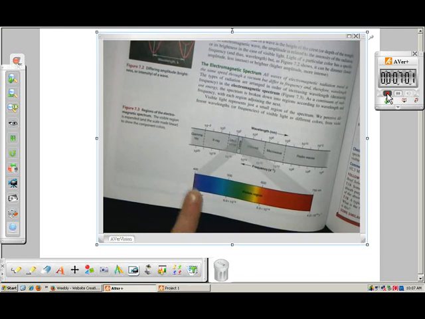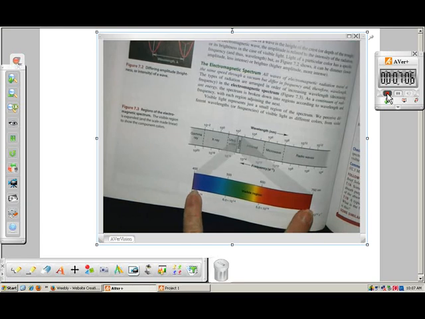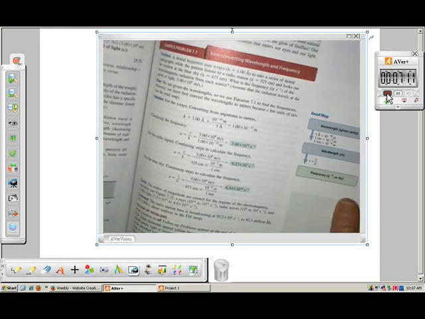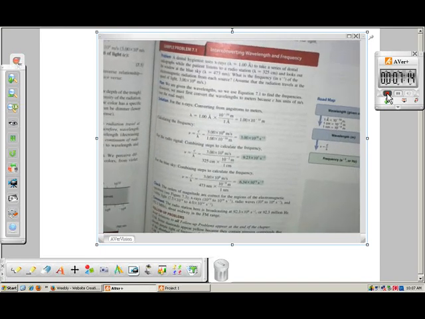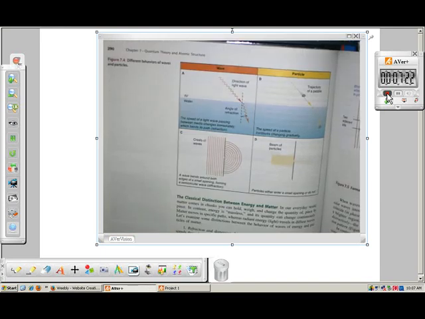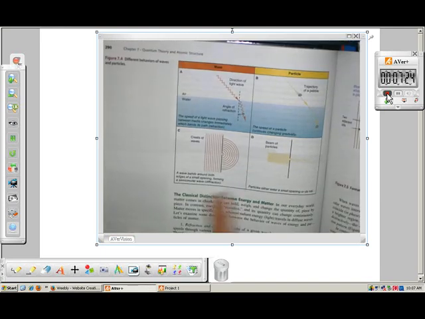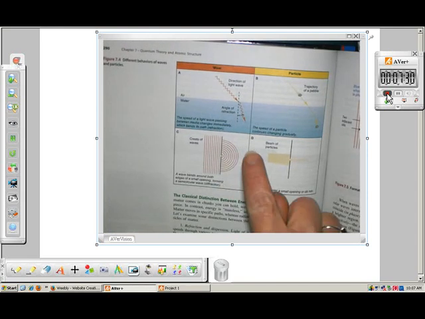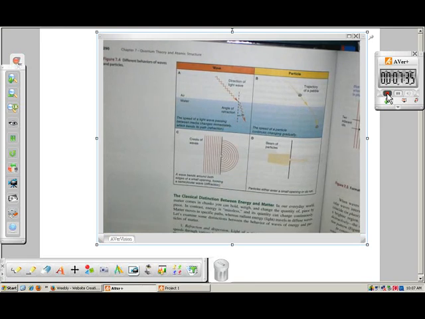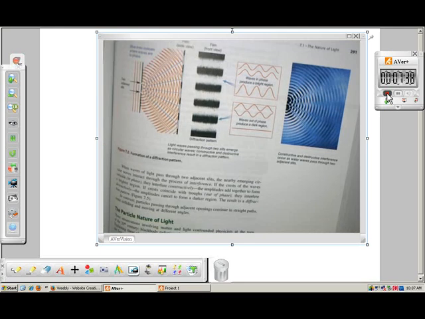Of course, the different wavelengths of light, different frequencies, different energies, allow them to be separated when placed through a prism. Here is an example of utilizing c equals lambda nu. Here is a really nice graphic presentation of the conflict of viewing light as a particle versus a wave. A very nice graphic of the double slit experiment.